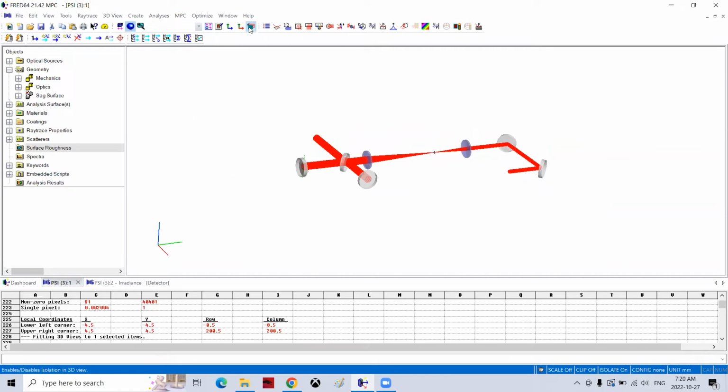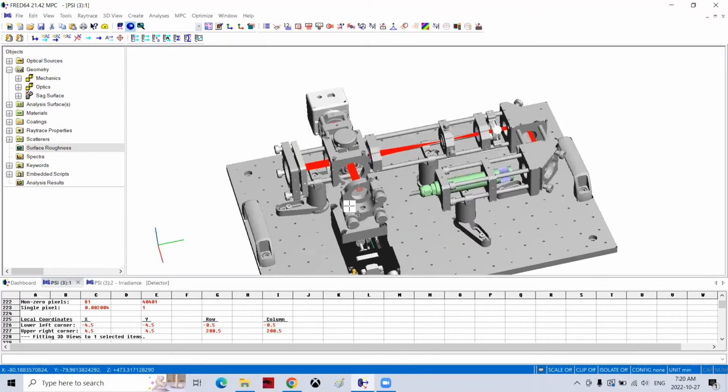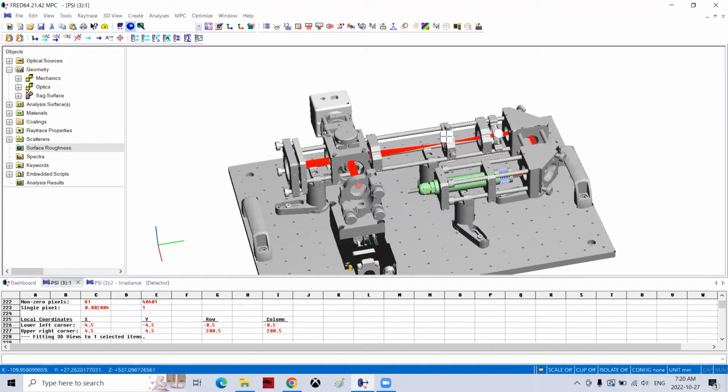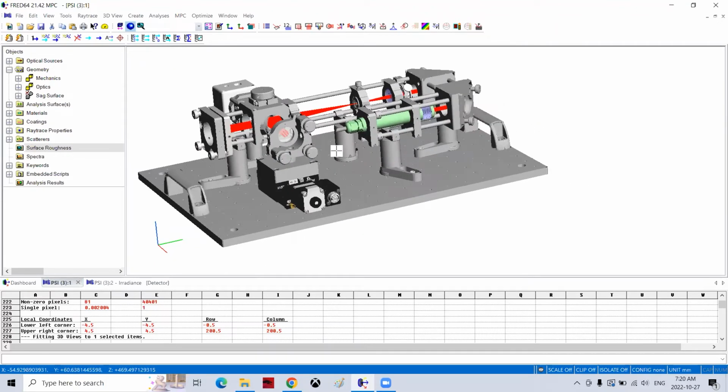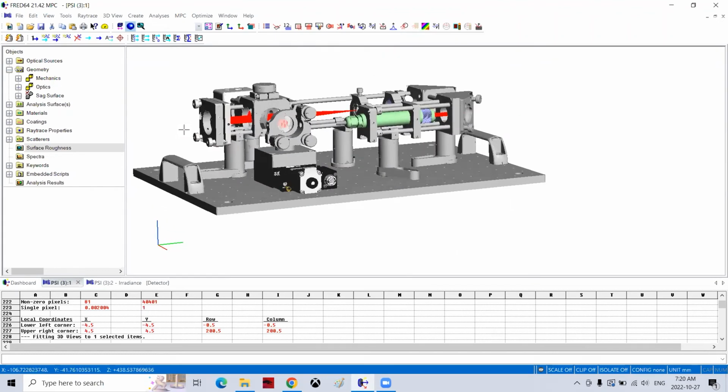And then Fred allows you to put everything in a 3D context, which is not only great for visualization, but it allows you to understand if there's any sort of impingement, like your beam is going to be clipped by an aperture, or diffract, or actually get in the way of something and cause scattering or diffraction effects. So Fred can certainly handle both the optomechanical and the individual pieces here.